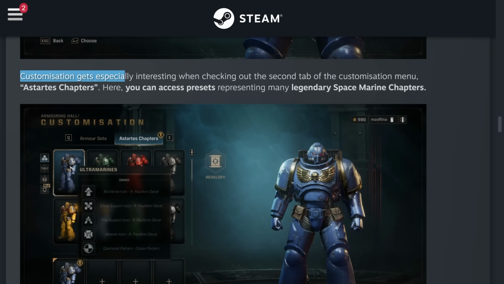So customization gets especially interesting when checking out the second tab of the customization menu. Astartes chapters. I don't know if you're an Astartes guy or if you're an Astartes guy. I say Astartes. I took 4 years of Latin. That's how I like to say it. You can say whatever you want. There's no established pronunciation lexicon.